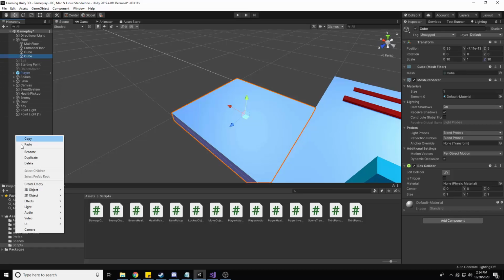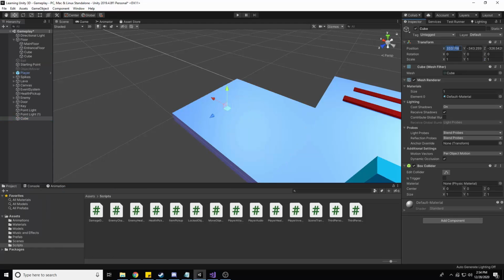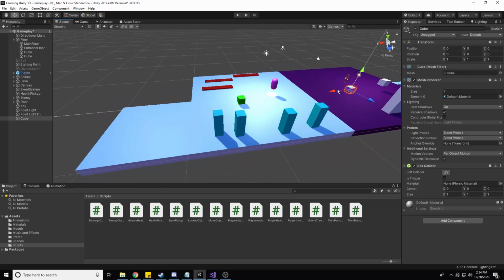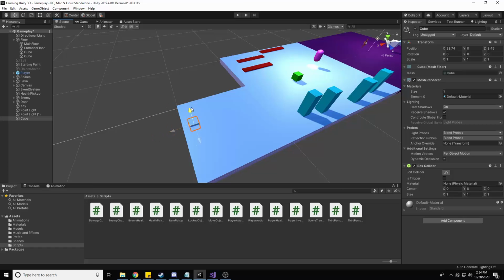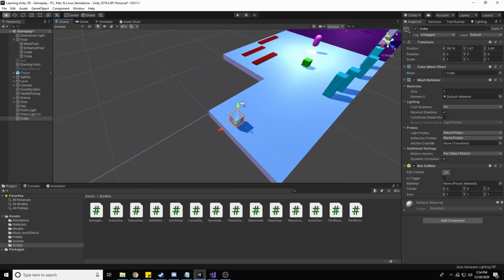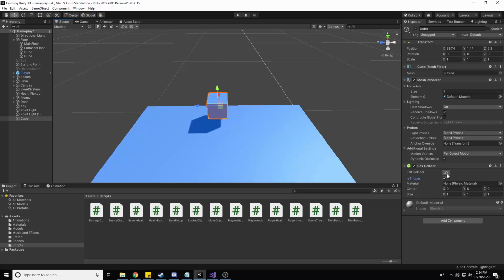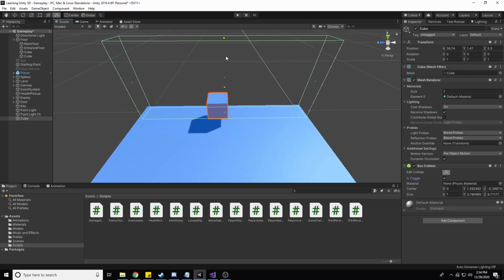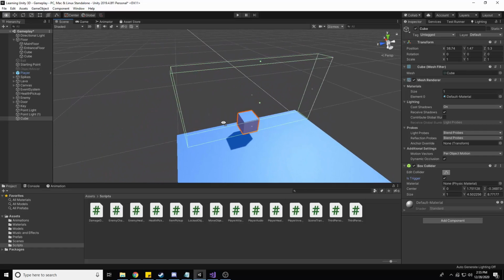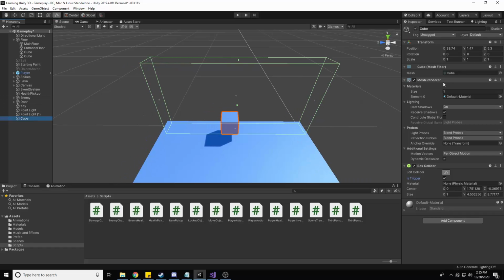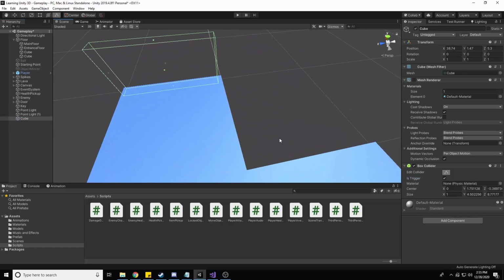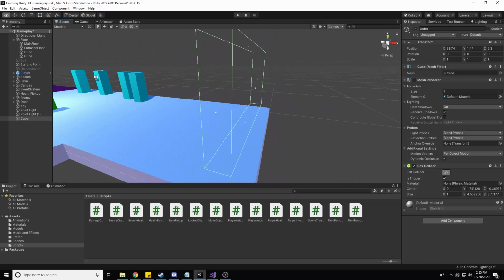So now what we can do is I'm going to create another cube, 3D object cube, zero it out, bring it over, and basically what this is going to be, think of this like a door. I'll reach this area and then we're going to make this a trigger. Once I enter into this collision box, make this big little area here. Make sure you can't jump over it. Well, that's fine for now. And then I'll disable its mesh renderer. We just want the box collider.